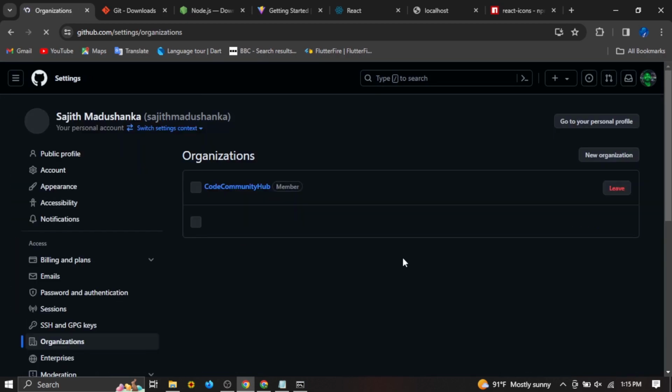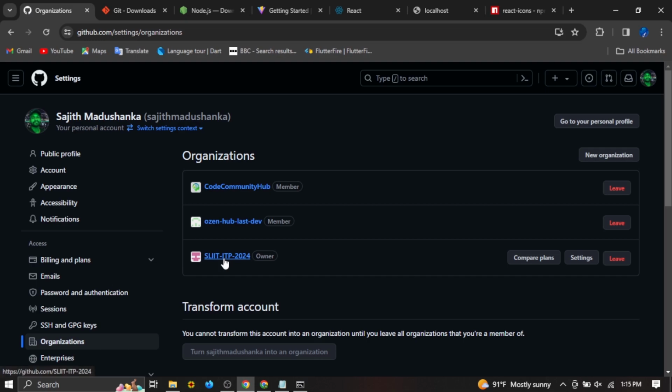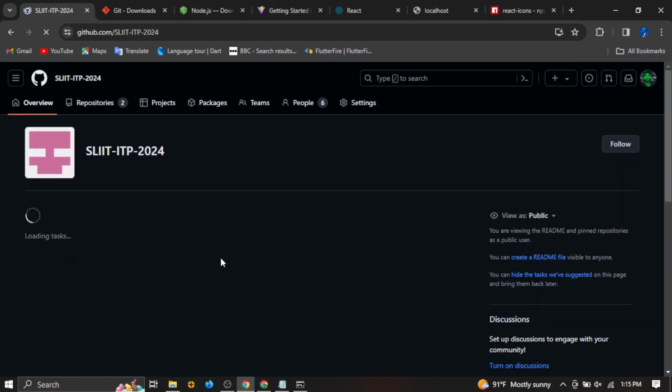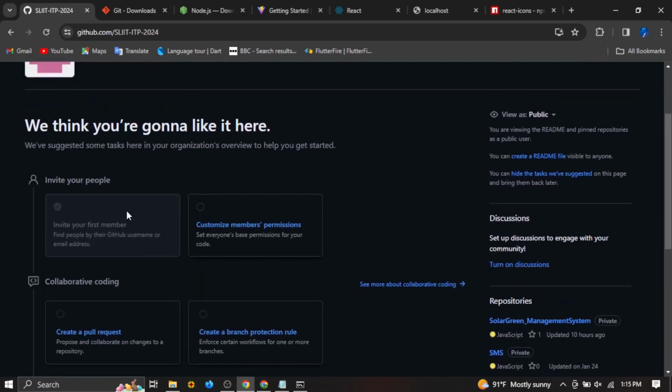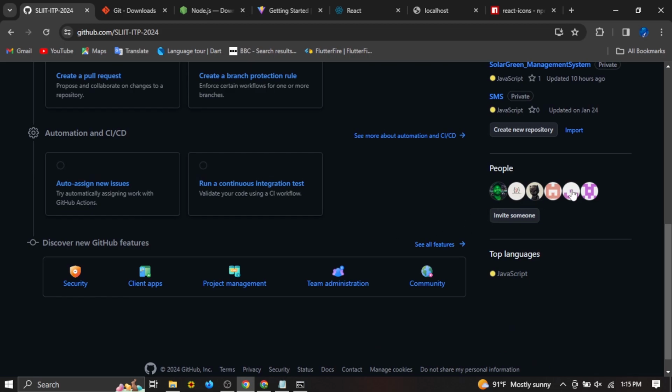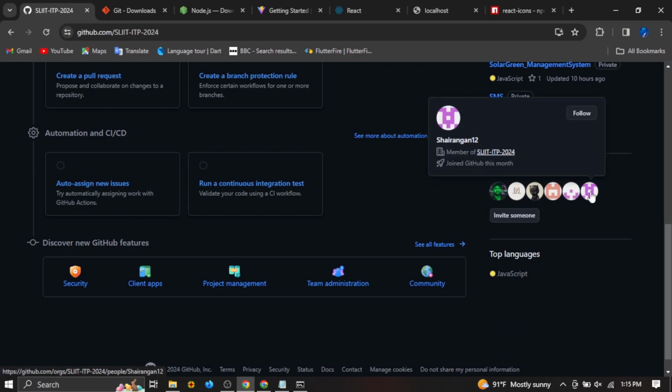Yeah, you can see there's the organization. You have already joined. Under the organization, you can see our Sliit ITP 2024. Right, this is our organization.